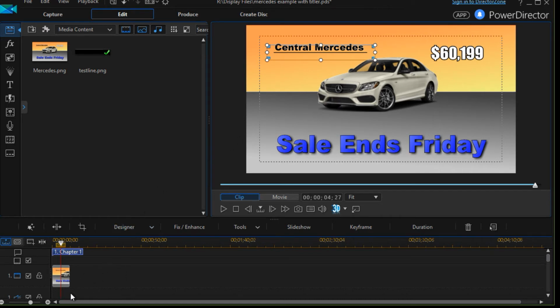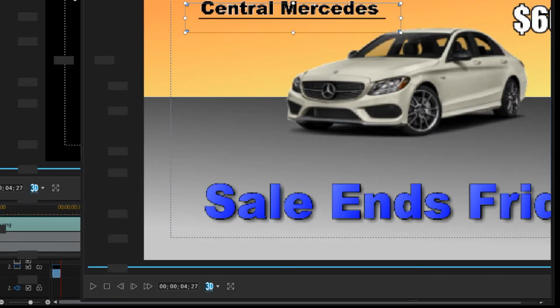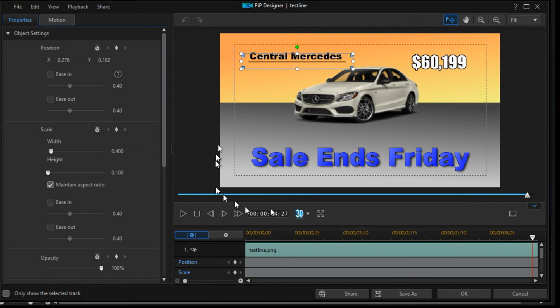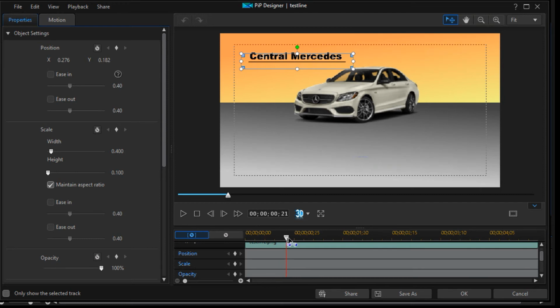So what I'm going to do is now that I'm in this graphic, I'm going to get into the edit mode. So I'll double click on it. And now I'll have to make the edit screen smaller. Okay, this is my test line. And I'm going to look at the scale. I'll use a keyframe here. Let's say we want this fully developed at maybe 20 frames out of 30 frames, 2/3 of a second. Let's do 25. That way we can see it at 25 frames.